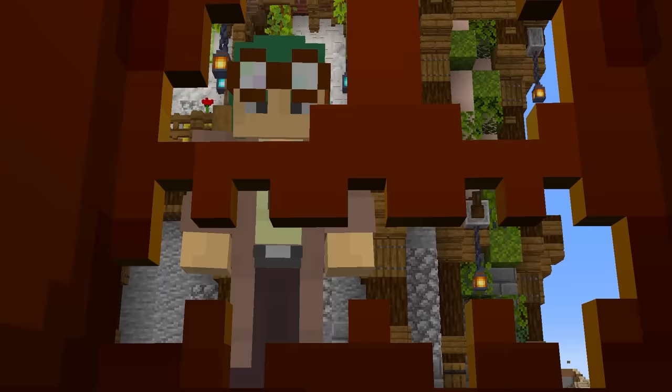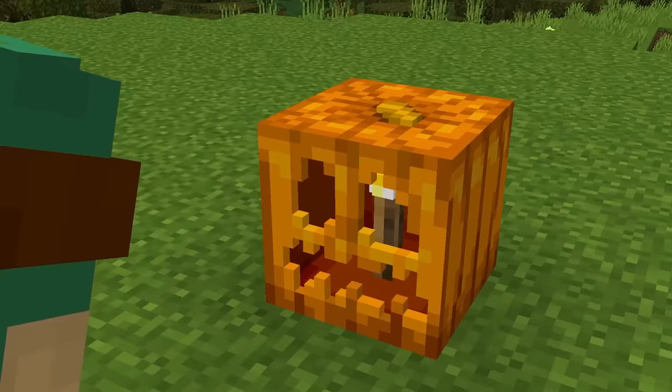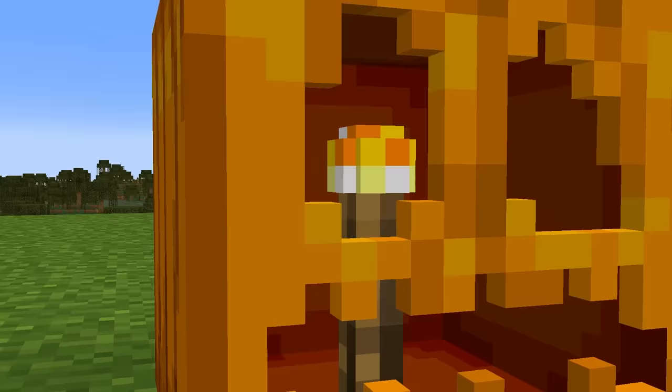Carved pumpkins are even fully hollowed out. Well, until they're lit, where you can see the actual torch placed within.